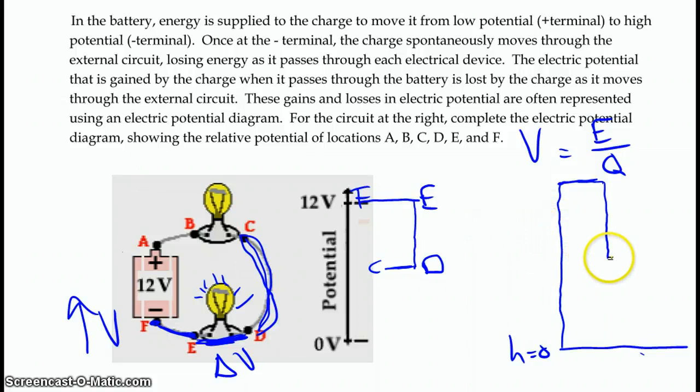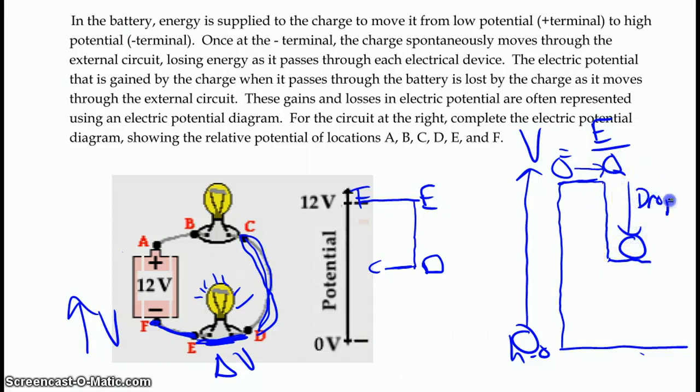So again, in the stair analogy, it would be like we had here was our object. We lifted it by doing work to a brand new height. We let it move over here. It didn't really require any work to do that. And then we let it fall, and as it fell, it would give up some of its potential energy to move to that new point. Now again, notice that's a fall or a drop. So we talk about this delta V over here as being a voltage drop, or a potential difference drop, or a loss of potential.